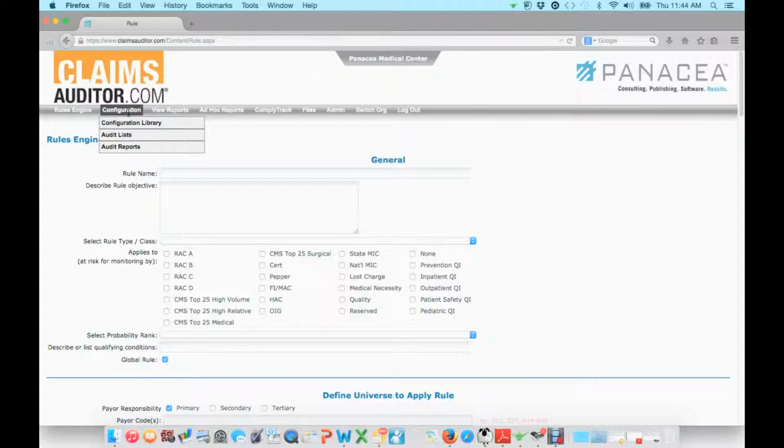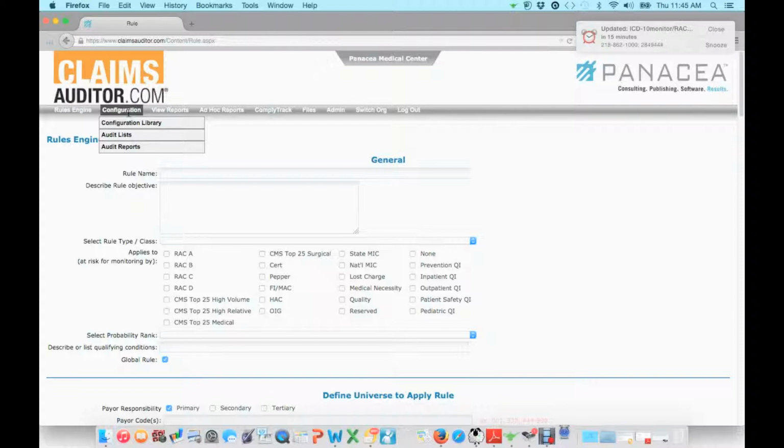We could also create audit configurations whereby you would find multiple rules that you've written or that others have written and you will find in the library, and you can create a specific RAC audit configuration or a specific medical necessity or quality or lost revenue configuration, and multiple departments within the hospital could use this product at the same time. Or if you're a consulting firm, you could have different consultants performing different audits on different study areas.